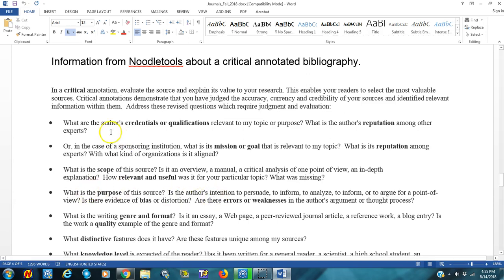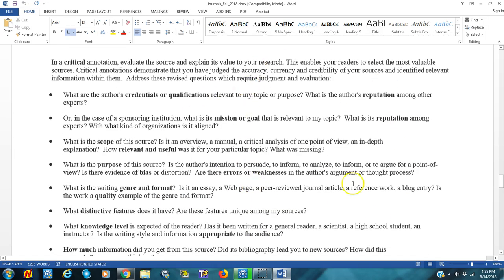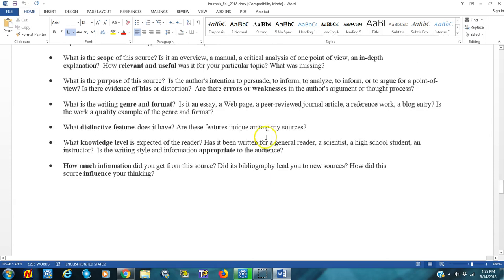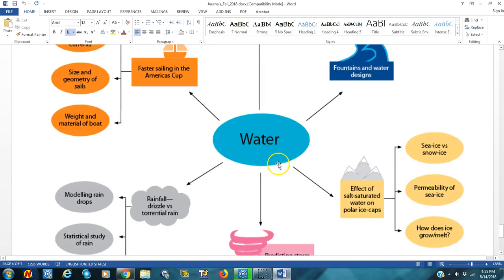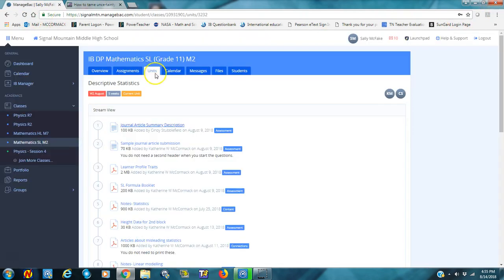Something like that. If you read through all these questions, you are not going to answer all of them, but answer some of them, whatever's most appropriate to give me information and evaluate your source. So 4 sentences answering some of these questions, okay? And this is just the end of it there. So I'm going to close that document. When you look at that document, that was telling me the description of the assignment itself.